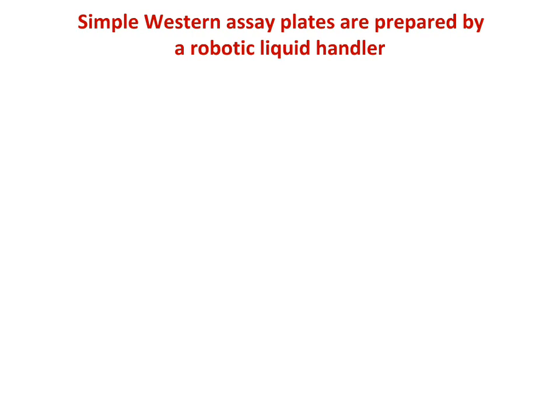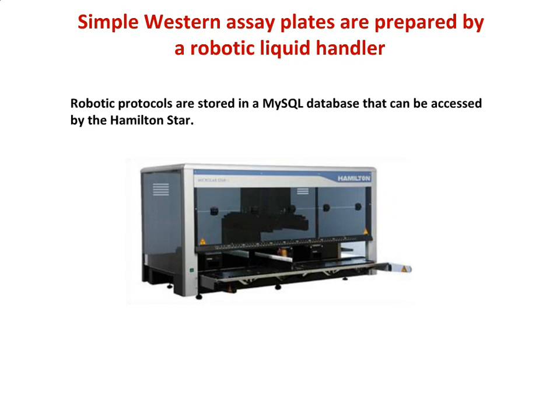We can control and watch the robot using a bunch of different methods. We can use virtual network computing to actually look at the monitor and see the robotic software running live. We can use power distribution units to turn on and off various devices. So if we have a recirculating pump that pumps cold water through one of the deck carriers on the robot, we can turn that on and off during the process. We can also use drop cams to watch what the robot is doing live, watch every single pipetting action.